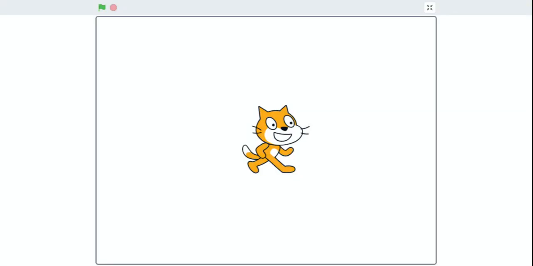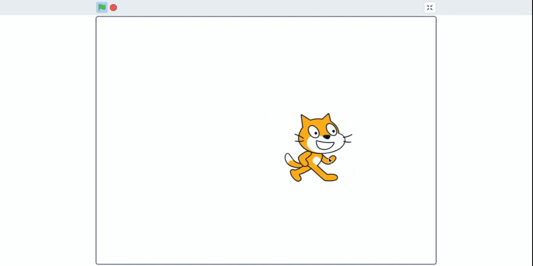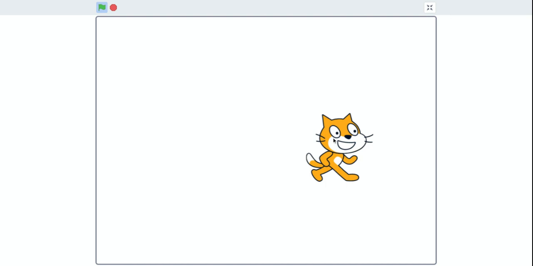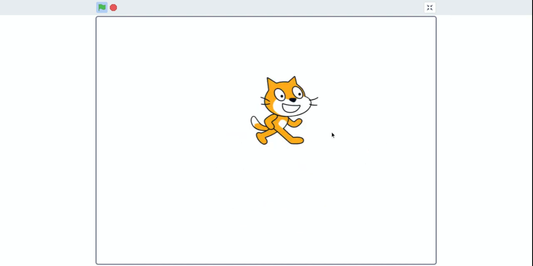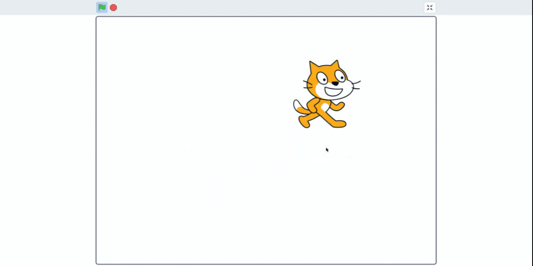I made some Scratch tutorials I think last year, but I am starting a new series, so this is Scratch Tutorial Part 1. I'm planning to make maybe 10 Scratch tutorials for you guys, but today's tutorial will be showing you how to make your sprite, which in this case is the Scratch Cat, move with the arrow keys, just like this.